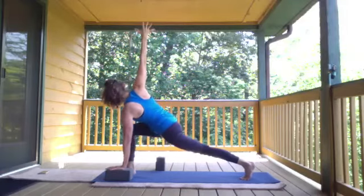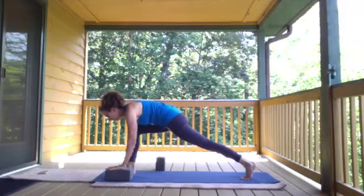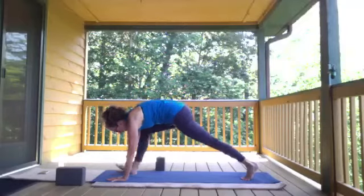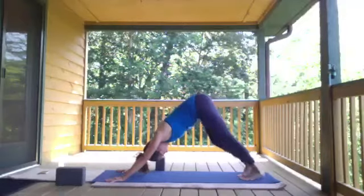Good, lift, hold. Lower that right hand to the floor. If your hand is on a block, set that block aside. Step back to downward facing dog. And pedal the feet.